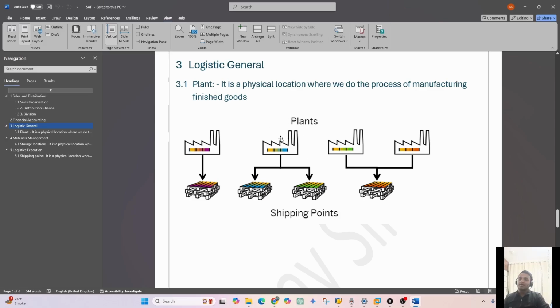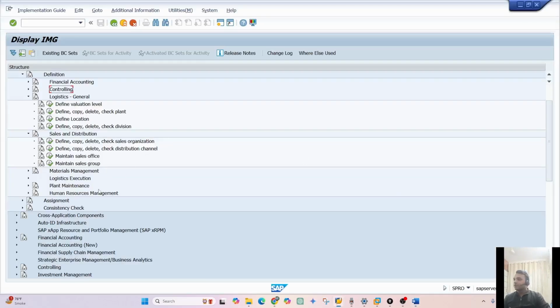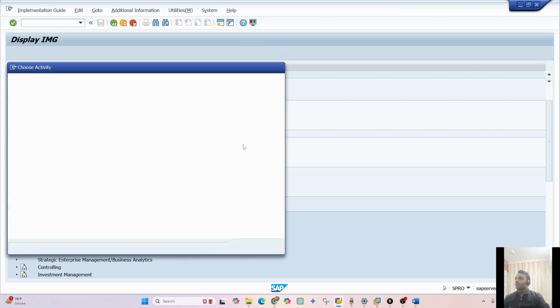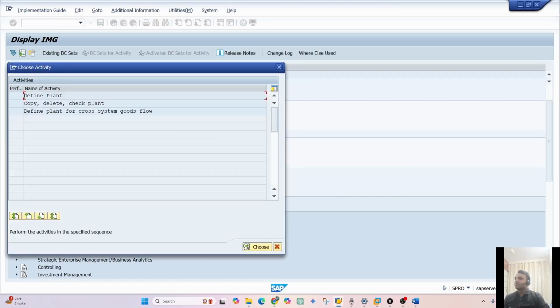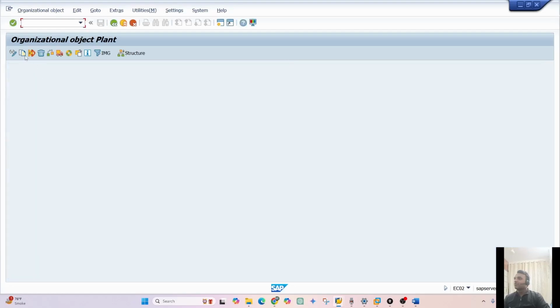For example, you can take any oil industry or car manufacturing industry, they will have different plants. So let's configure that part, and this plant will be configured by the consultant. For practice purposes we can go here. Now click on copy.